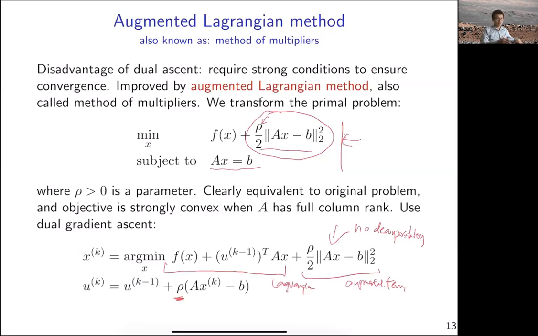Suppose you use augmented Lagrangian by adding this term, then the objective function becomes strongly convex. And then the dual, on the other hand, will end up being strongly smooth, which says that gradient descent converges with a faster 1/k rate rather than 1/square root of k. Okay. Does it solve your problem?